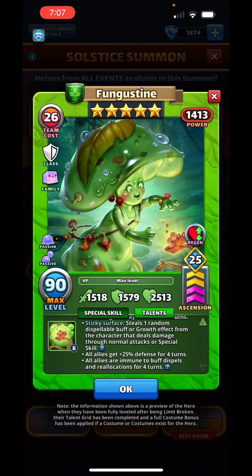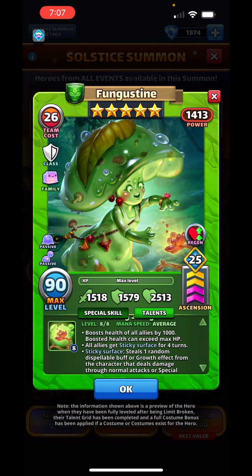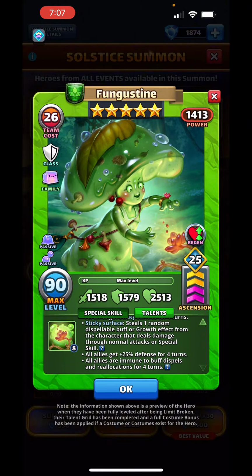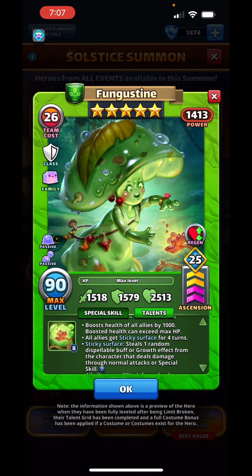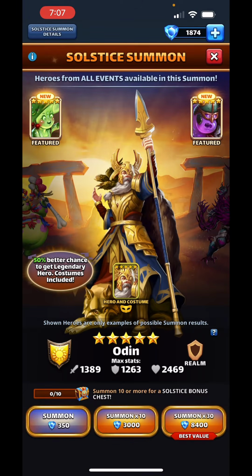But this is a great hero. I love that there's somebody out there that can deal with growth now of goblins and, who else has growth? We're starting to see growth elsewhere. And then a huge boost of health. Great character, Fungus Stein. There he is.